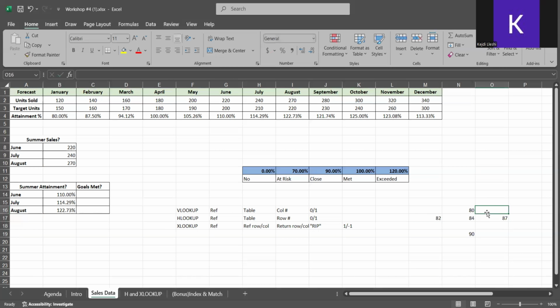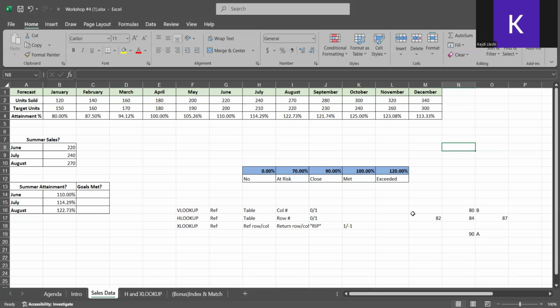So with VLOOKUP or HLOOKUP, if you put true, it's going to give you something within the range every time, right? So basically what XLOOKUP does for approximate match questions is if your number falls between the two listed numbers on the table, like 80 or 90, let's say, it makes you choose whether you want to jump to the next higher closest number or stick with the previous or lower closest number.